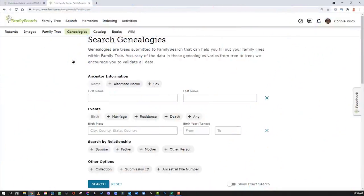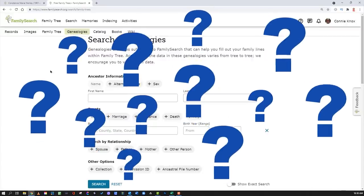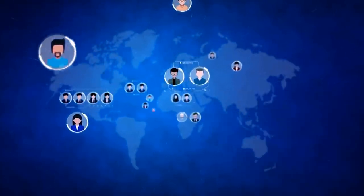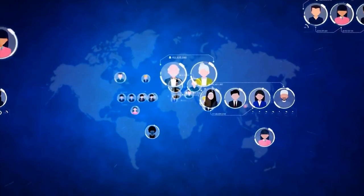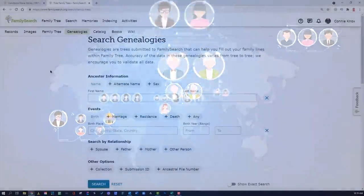It could be you're searching the typical record search or the family tree, but if you're not searching the genealogies, you may be missing out on some information, because some of that information is older. GEDCOM file uploads, I've done it myself, and quite frankly, I've got 3,000 some people in my tree. I've lost track. I don't even know how many people I have in my tree. And I've uploaded that GEDCOM file here for people to search, but it doesn't mean that it's on the World Collaborative Tree, because I didn't take the time to attach all 3,500 or whatever the number of people in my GEDCOM file is to every person in the World Collaborative Tree. Because remember, the World Collaborative Tree is trying to keep one profile per ancestor. They don't want duplicates, because otherwise you'd have tons of duplicates out there, right?